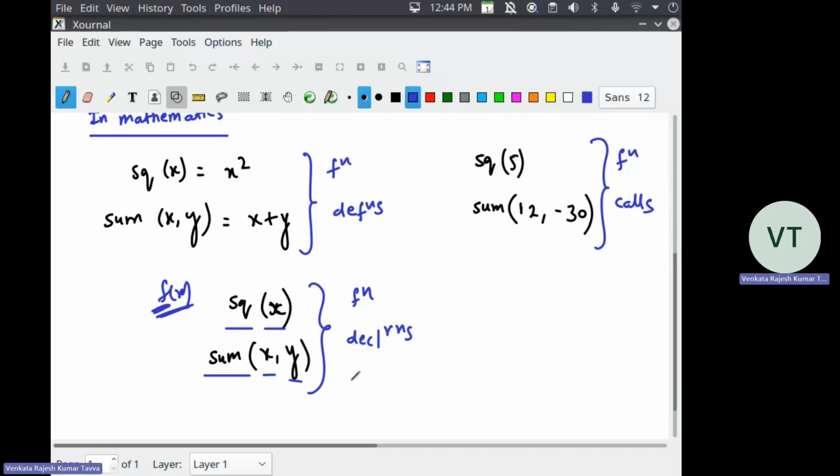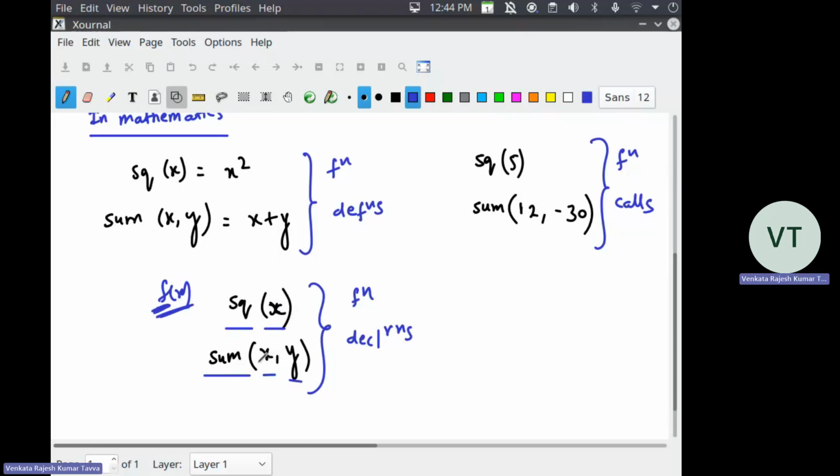These are about mathematical functions. In programming, there are slight differences. We will look at that. But I hope you got an idea. When you are just specifying the name of the function and the number of arguments it takes, this is a unary function. It takes only one argument. This is a binary function.